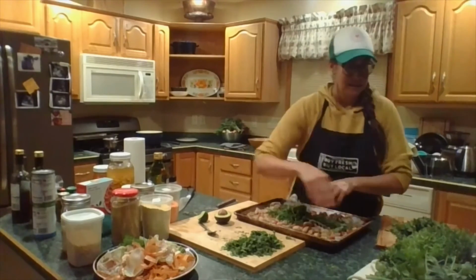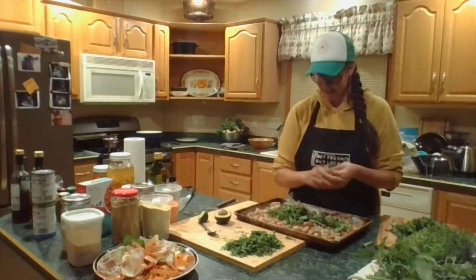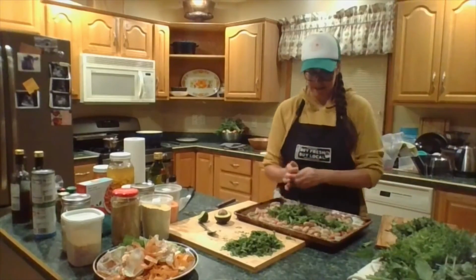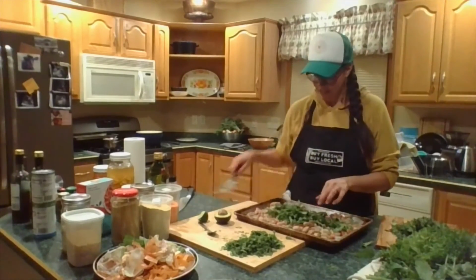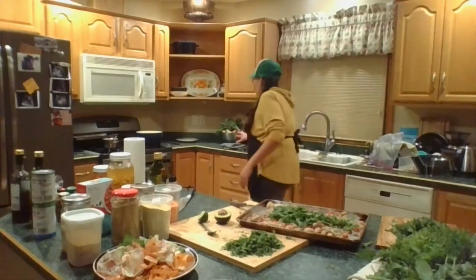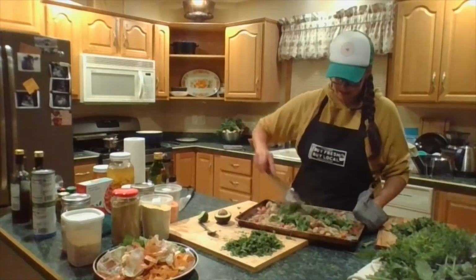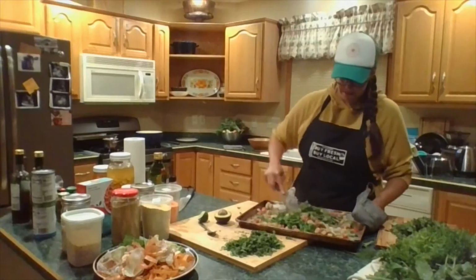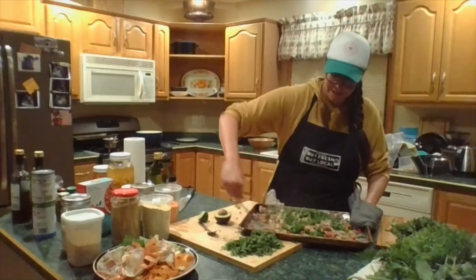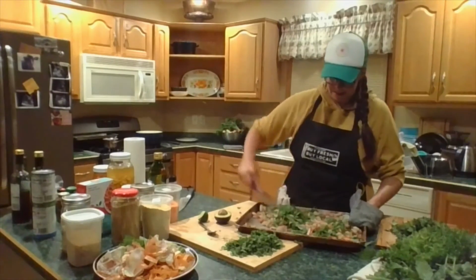Spinach would work really well for this too. Mustard frills would be another great addition. And it's actually going to wilt right on the pan. So we could throw this back in the oven, but since we're a little rushed for time, I need my oven mitt. We're just going to go ahead and toss it a little bit to get those greens starting to wilt. I'm also going to dislodge all of the good crispies. Oh, I love a crispy bite.